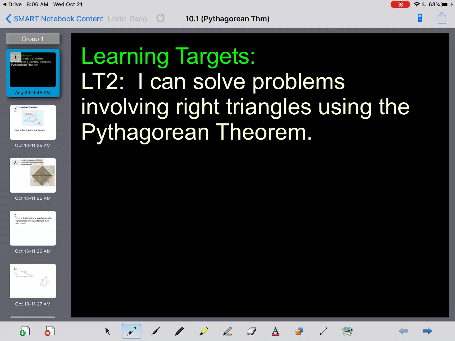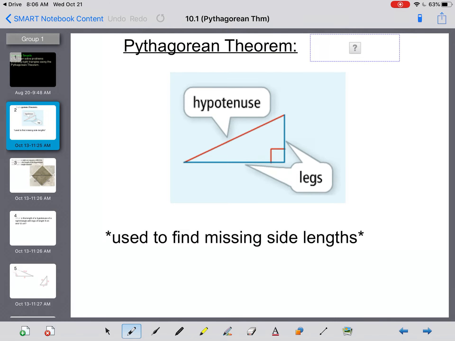Chapter 2, we also include 10.1, even though it's in a different chapter, we throw this in because it goes with our similar figures and solving equations. Chapter 10, Section 1 is about Pythagorean Theorem, and by the end of today, since it's a one-day lesson, you should be able to solve problems using right triangles and the Pythagorean Theorem.